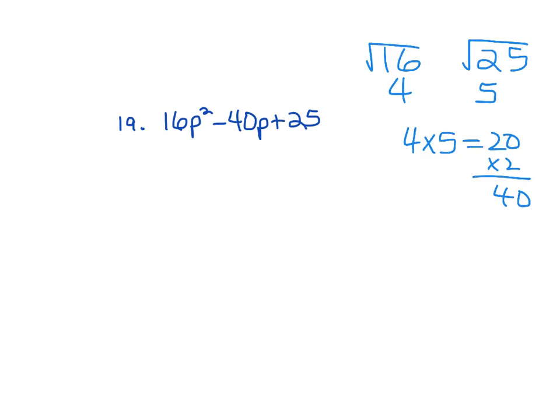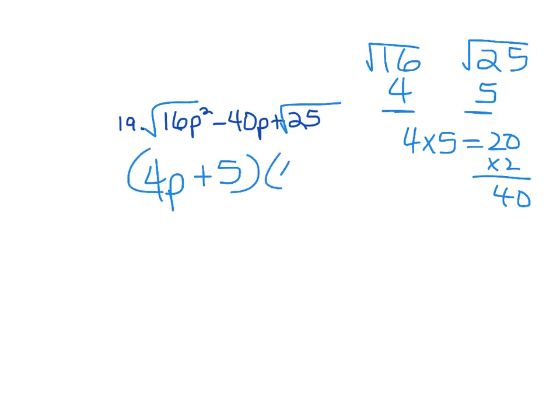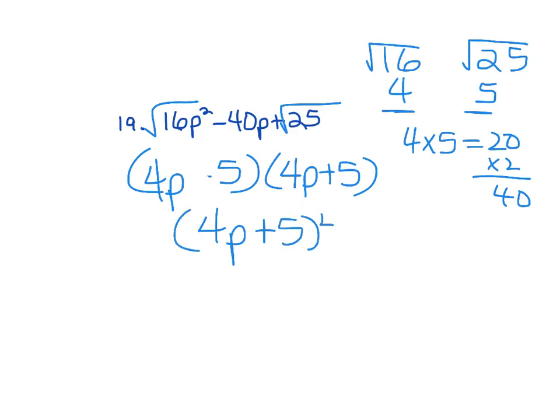And the trick is you just take what you got when you square rooted. So 4p, you square root that, you square root that, and it's the same number both times. It's a binomial squared. And my signs are wrong because I needed a negative 40. So it's going to be minus 5, minus 5. So whatever sign's in the middle will tell you the sign of your binomial.